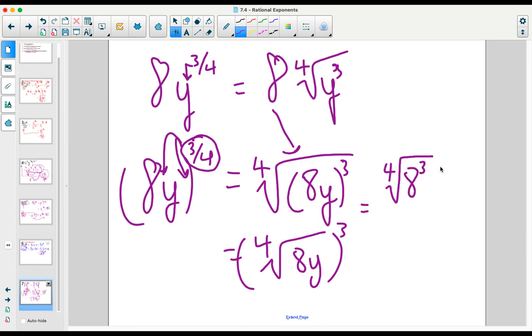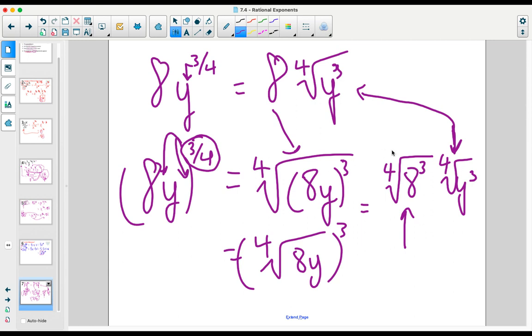We have the fourth root of 8 cubed and the fourth root of y cubed. This right here jives nicely with what we saw previously. It's this where we run into a little bit of trouble because we really want to evaluate that. That is a big, gnarly answer that we really want to try to figure out. The truth is that sometimes you'll be able to, and sometimes you won't. This is a situation where you're not able to.